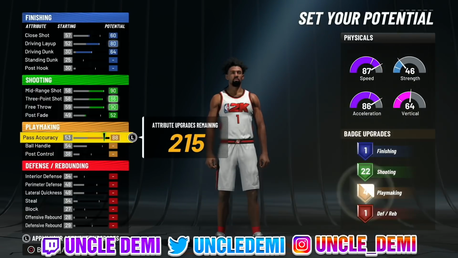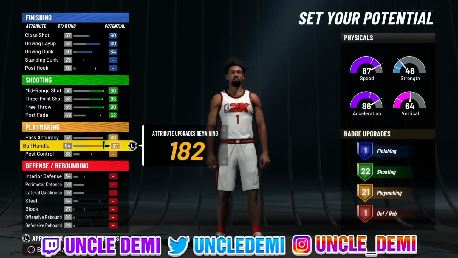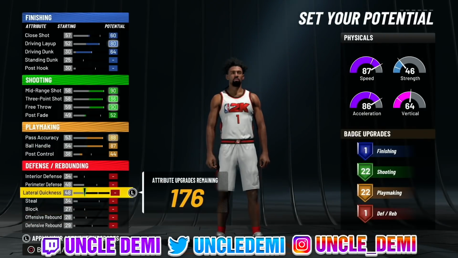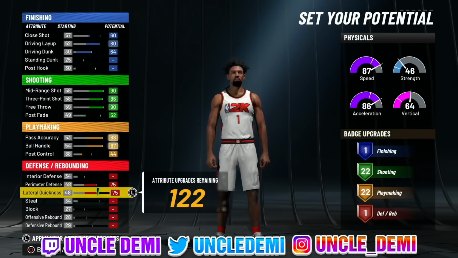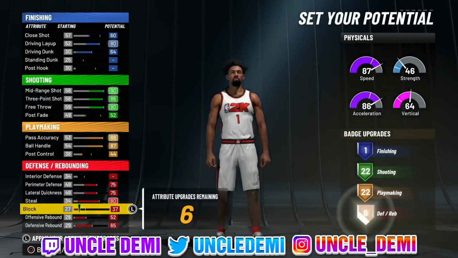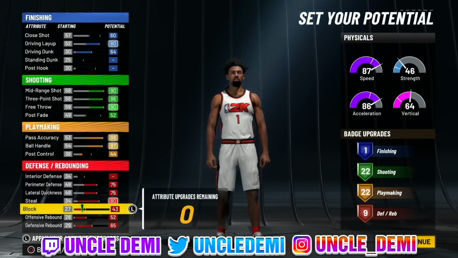Then you want to max out your pass accuracy and your ball handle. Then you want to go 44, right? And that's gonna get you right at 22 playmaking. Then you wanna max out your perimeter defense, your lateral quickness, your steals, your offensive rebound, your defensive rebound, and that little bit remaining goes to your block for 9, okay? So now you'll have 1, 22, 22, and 9, all right?